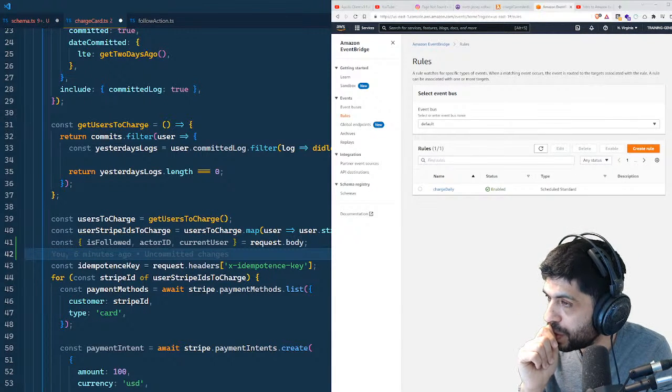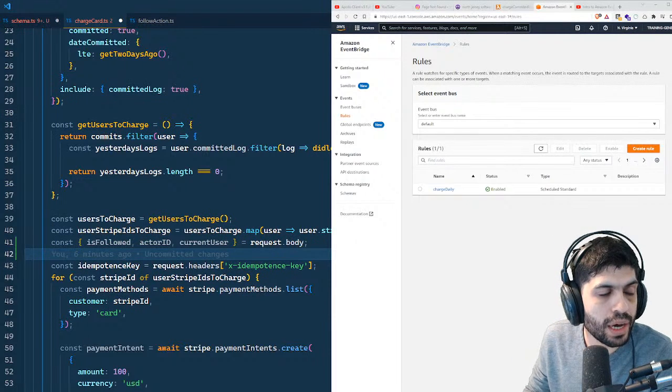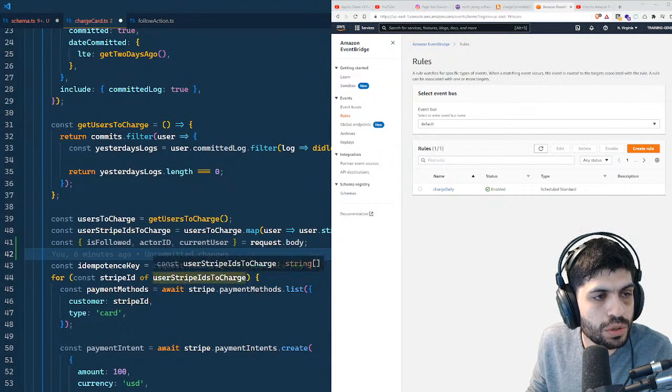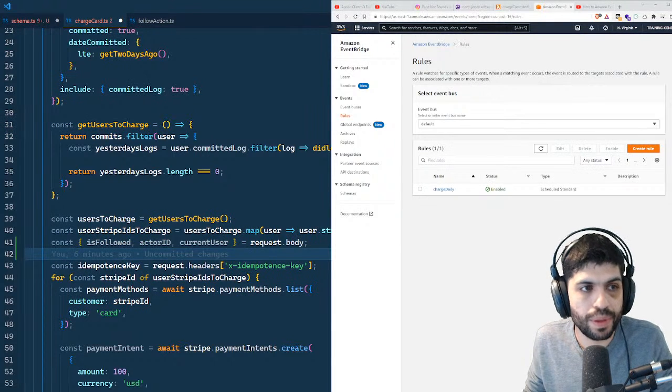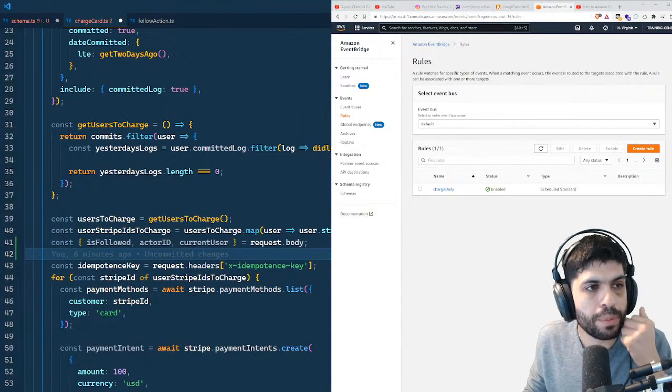So to kind of solve that, I tried to give Stripe idempotent keys.